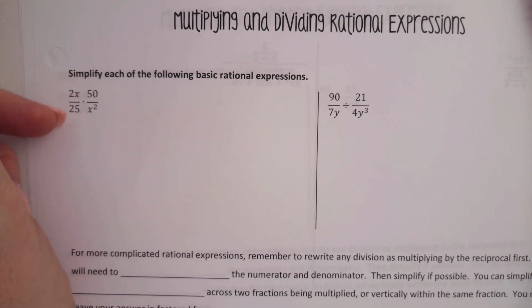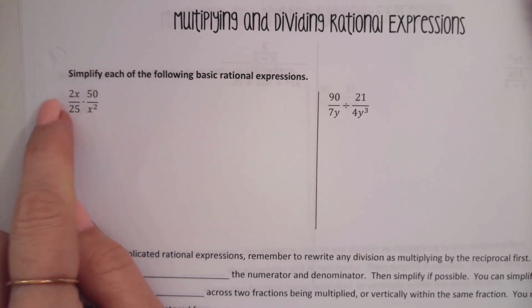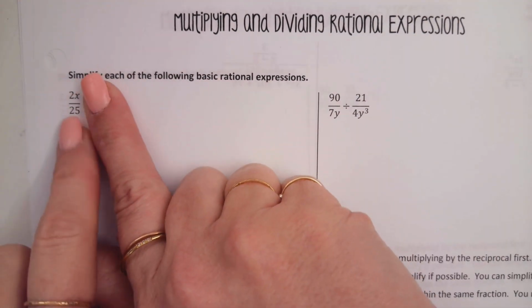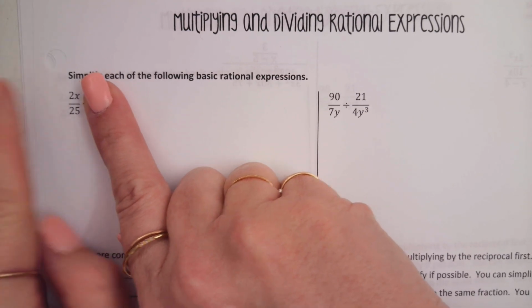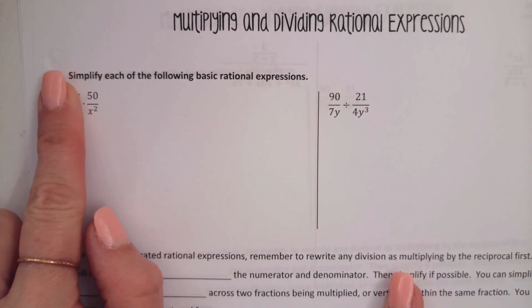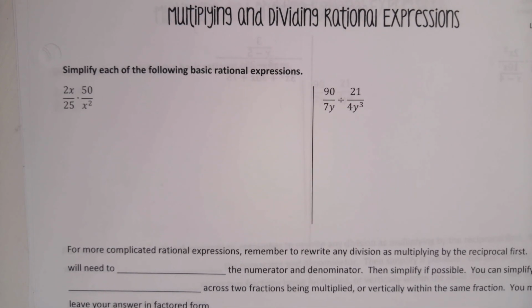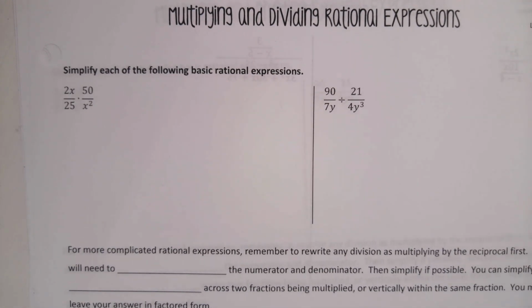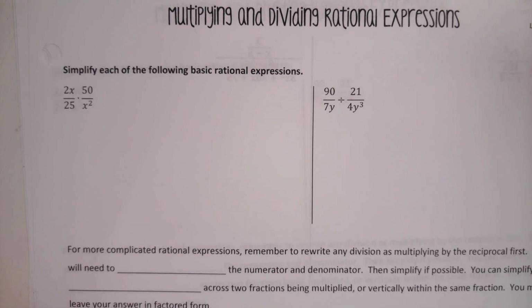You can simplify within the fraction itself, like you can look and say, does this fraction itself reduce at all? No. Does the second fraction itself reduce at all? No. Anyone know the other way we can simplify? Diagonally. You can also simplify diagonally, yes. A lot of kids are not taught this in elementary and middle school when you're doing fractions, but yes, you can simplify diagonally on a multiplication problem. You can't simplify diagonally on division, but you can on multiplication.